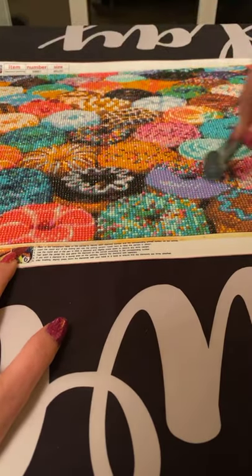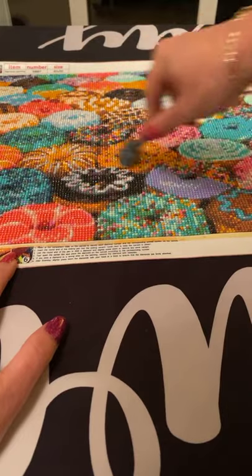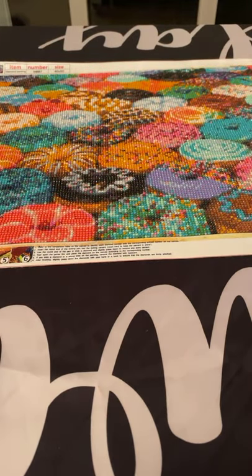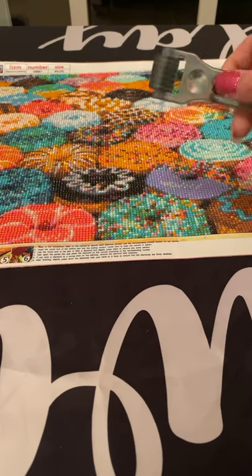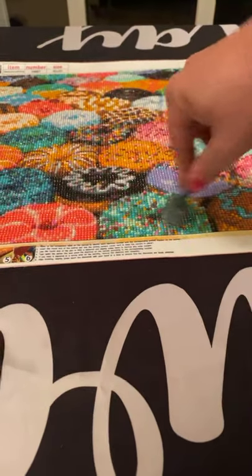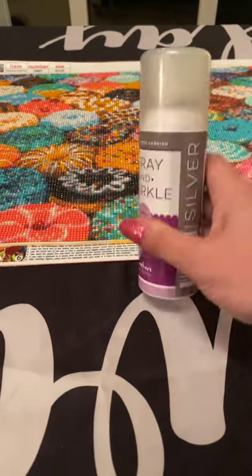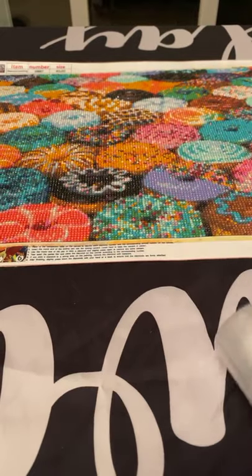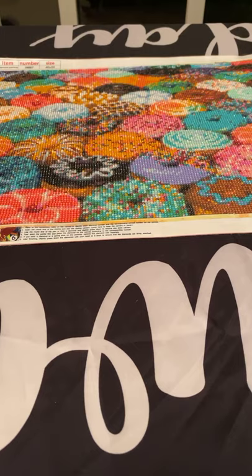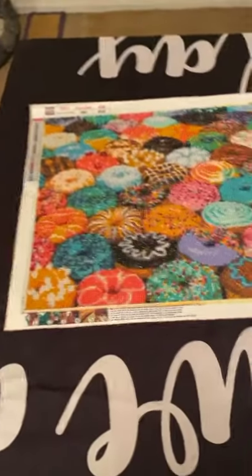If you're working on a big picture, some people I've seen use rolling pins, or most of the diamond art companies will sell bigger rollers. This is just a little face roller because I tend to roll as I go. So I'll do a little bit and then I'll roll over it. So we're going to give this a go. Now, it needs half an hour. So normally this show is about half an hour. So I thought, let's do it at the beginning and we'll see what it looks like at the end. So at the moment, it looks quite a decent picture.